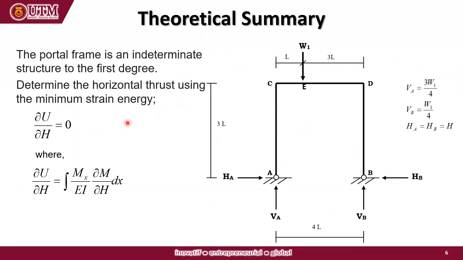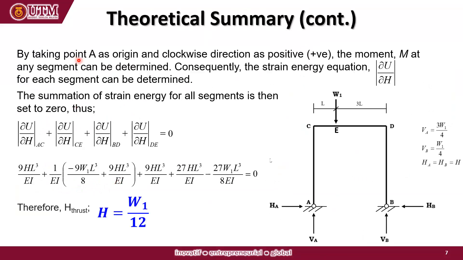Let's look at the theoretical summary of the portal frame. The portal frame is subjected to a point load W1 at point E. We can determine the horizontal thrust using the minimum strain energy method, where the partial derivative of U with respect to H is equal to zero. This equals the integration of moment M(x) over EI times dM/dH with respect to x. Taking point A as the origin and clockwise direction as positive, the moment M at any segment can be determined. We have segments AC, CE, DE, and BD.